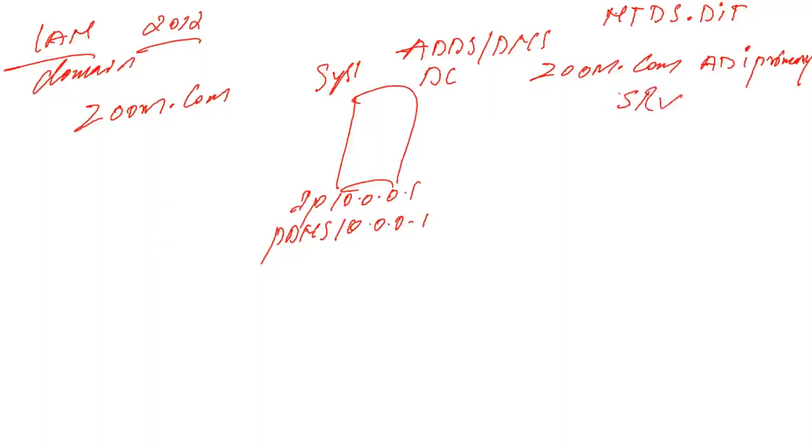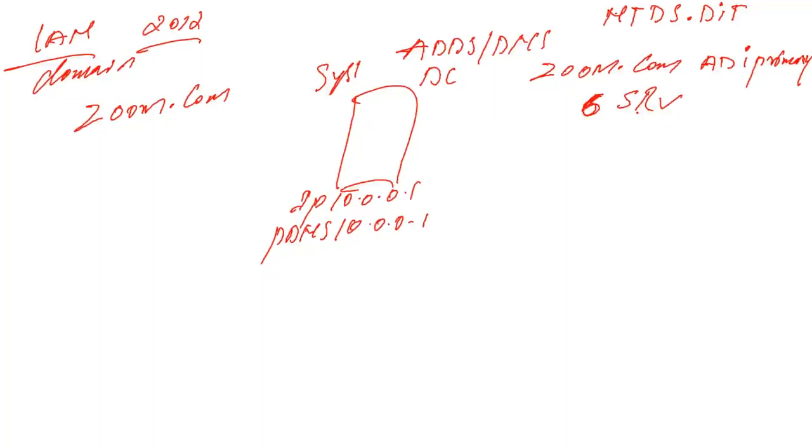But how many SRV records, service records, do we have? In total we have 6. So if anyone asks, sir, how many SRV records do we have in the Active Directory Integrated Primary Zone, we have to say in total 6 SRV records. Now, in the last class I said that every record contains its own information. Like a host record contains host name and IP information. SOA record contains number of records and number of files information, right? NS record contains domain name information. An alias record contains the alias name.